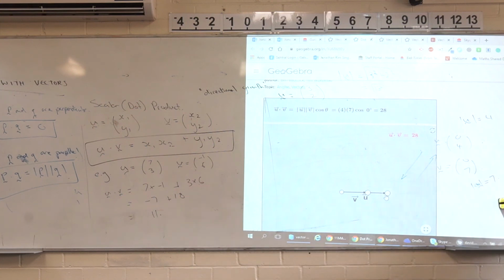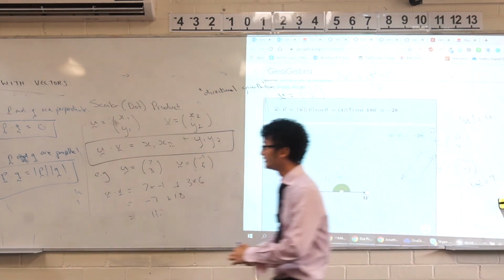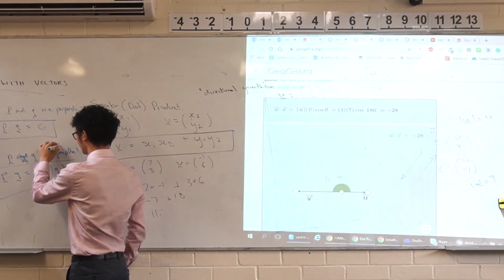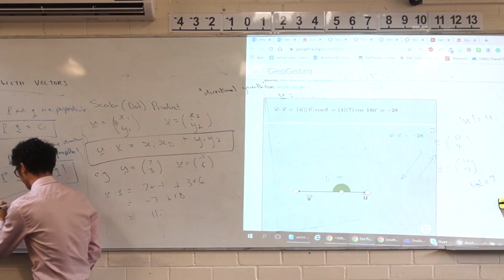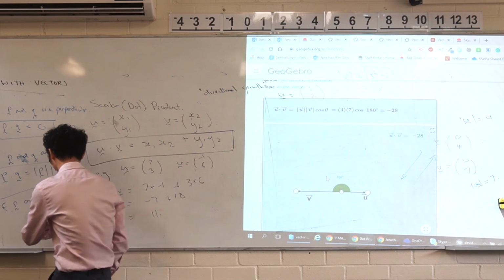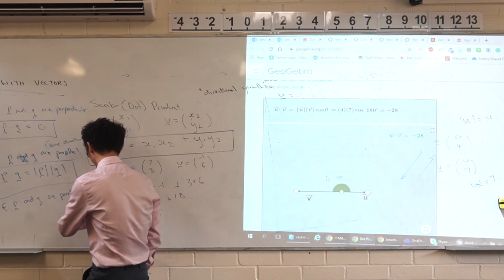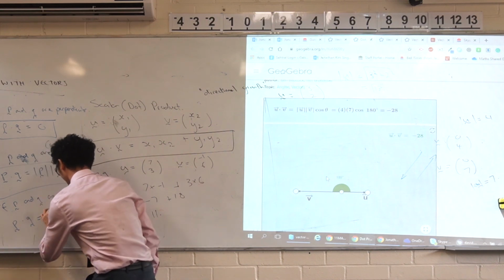And in terms of a diagram, what would that look like? Well, it would look something like this. Does that change anything at all? Negative. Right, it becomes negative. And again, because cos 180 is going to give me a negative 1, right? So again, if P and Q are parallel, we have to make a distinction. That's if it's in the same direction, but then if they're in opposite directions, then we're just going to get the two magnitudes multiplied together, but the negative of that.